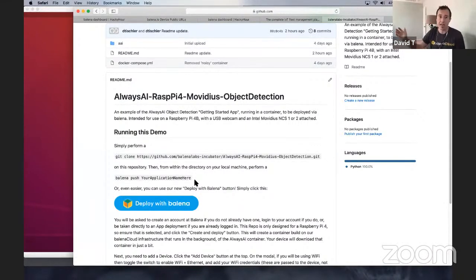And then any device that checks in will grab that application and download those containers. The deploy with Balena button essentially is just an API trigger for those same steps. It started the build in the cloud the same way that this balena push would have done it from here.